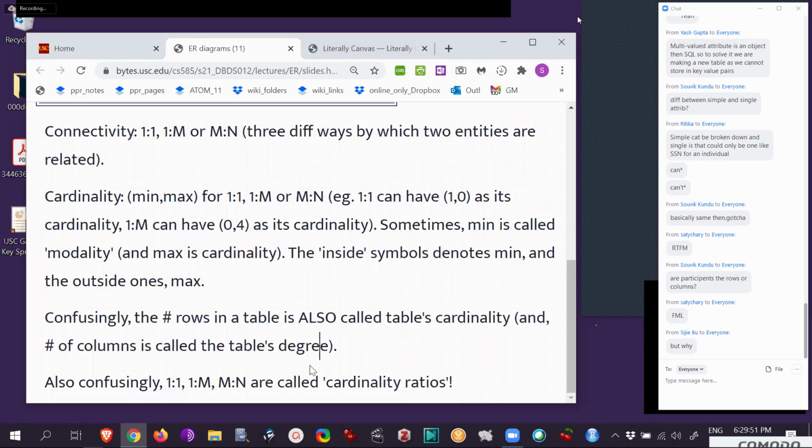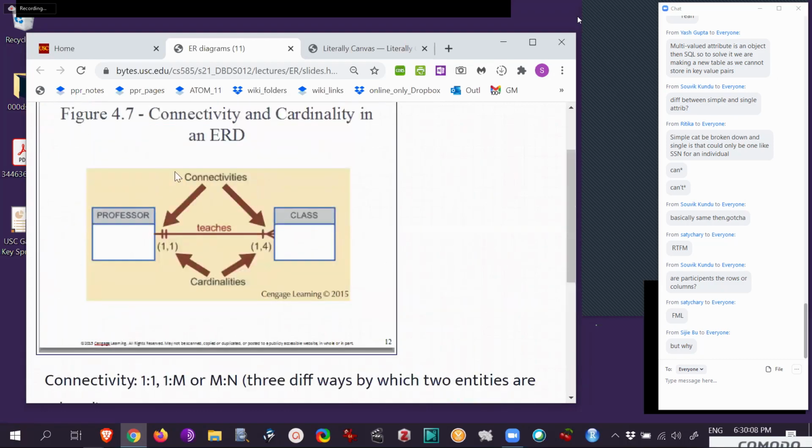Okay, one last time. Going back to the whole connectivity idea, we take the one-to-one, one-to-many, many-to-many, and we call that cardinality ratio. Who comes up with all this? Not me. Okay, but then you're going to find all these, in real life and in textbooks, and don't be confused. Okay, one last time I'm going to tell you. Connectivity is very easy. One of these relates to how many of these on the right-hand side? One-to-one, one-to-many, and if left-hand side also relates, many-to-many, it's easy. Cardinality has mins and maxes, but what does the one-to-one really mean? Can I have 1 and 0? That is these lower numbers.